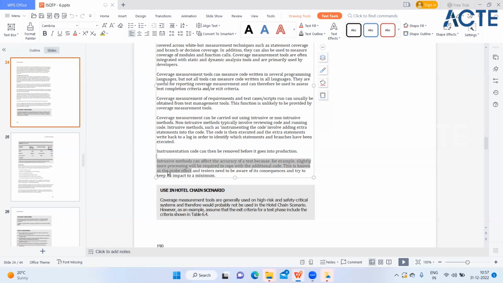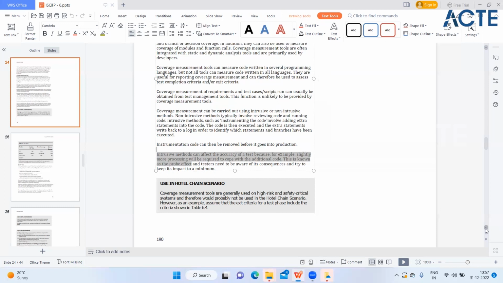For example, it should not be that you keep providing more and more code to cover more and more conditions. You have to check its impact as well. It's not that you just keep writing and at some point your code fails. So you have to check its impact as well. This is known as the probe effect.